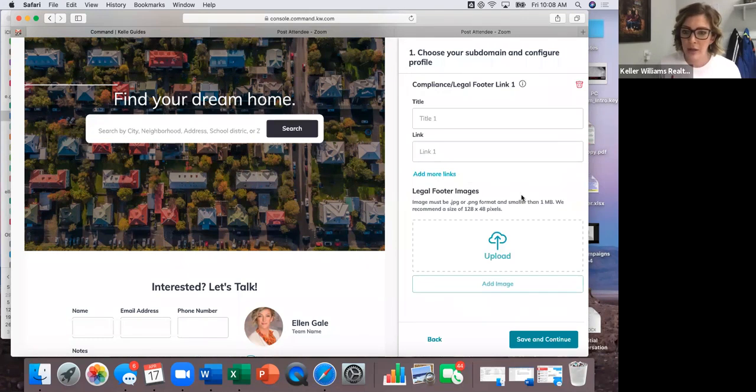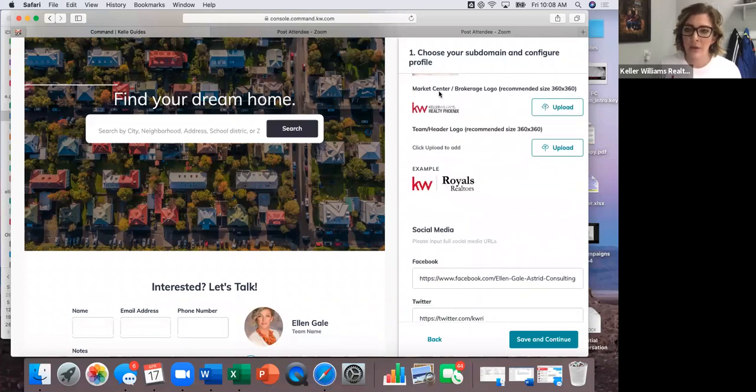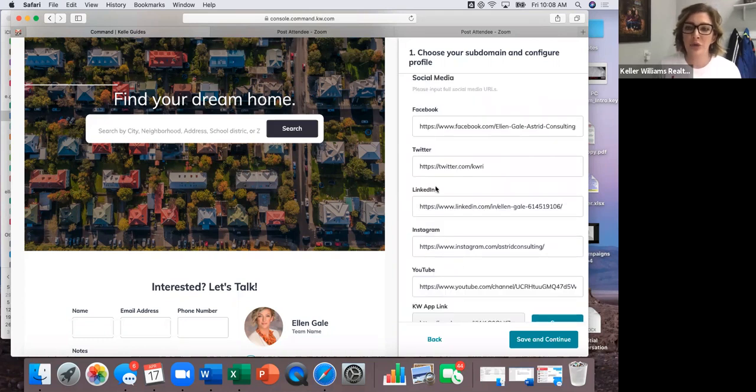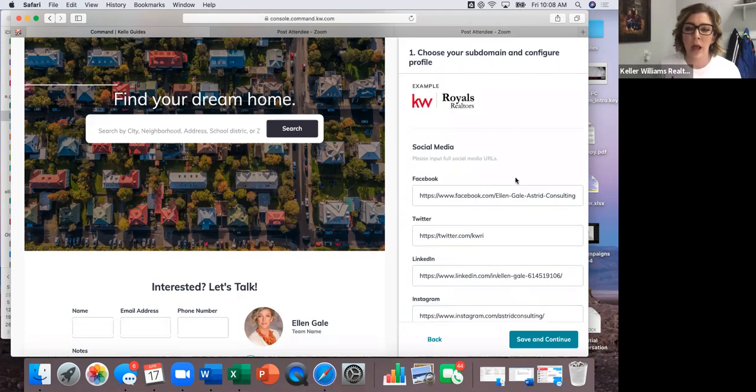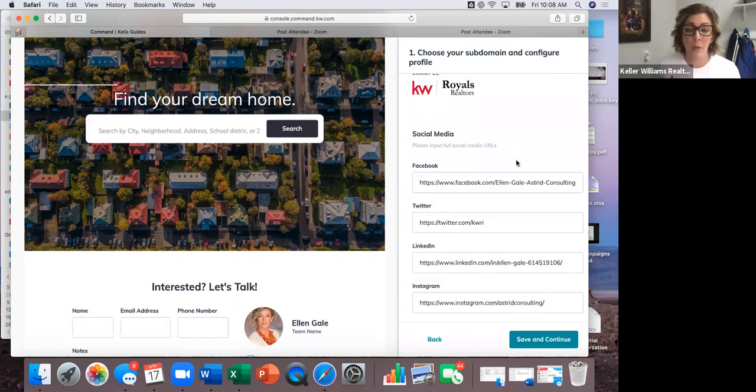So we're going down here, we're scrolling down. Keller Williams Realty Phoenix, there's your brokerage logo. All of these social media, I would put my business social media as opposed to my personal. What I personally do is I open up a new window in my browser tab.